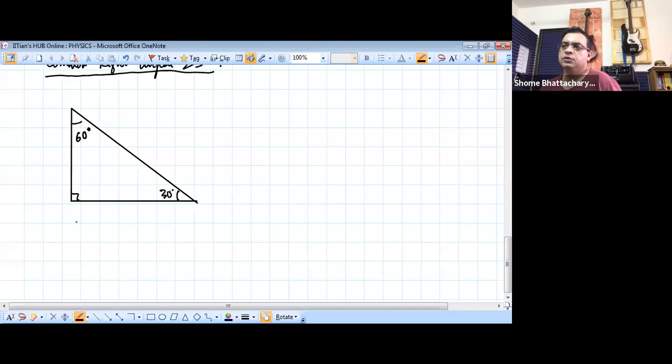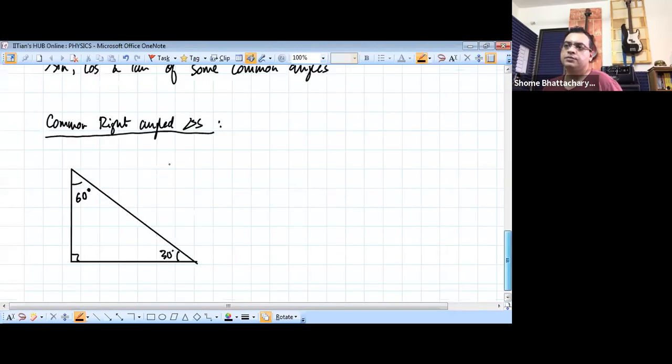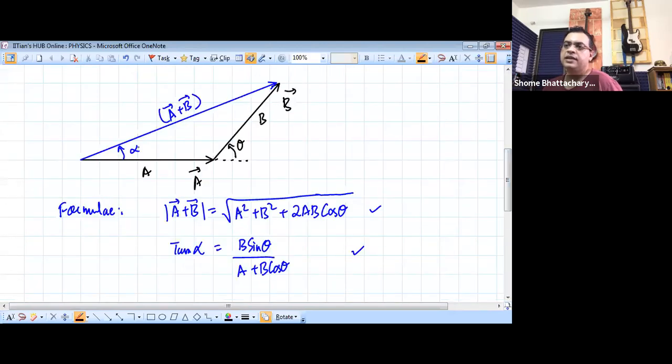Yes, Diti, in that formula, tan will always have B in the numerator, because what we are doing in that formula is the angle is calculated for A plus B with respect to A. So coming back to the diagram, if the vector in the base of the triangle is A and you are calculating this angle, then in the numerator it has to be B sin theta, and the denominator A plus B cos theta.